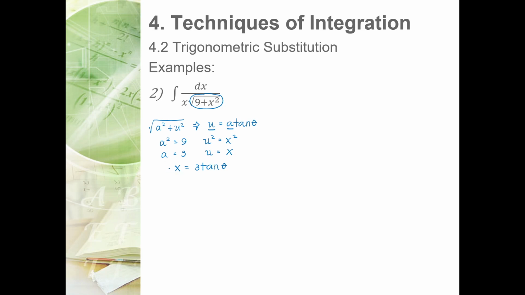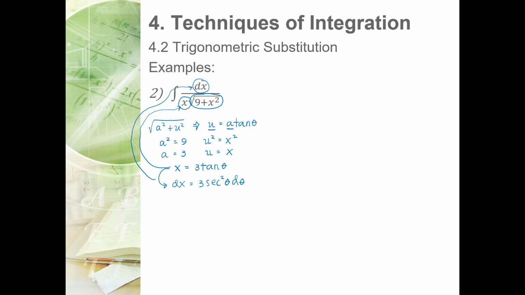Okay, so next step is for us to determine the derivative of this one. So dx, derivative of tangent is secant squared theta, diba? So 3 secant squared theta d theta. Notice that we can now replace dx with the corresponding value and also the x. Also notice that what we are trying to replace are all expressions of your trigonometric functions. So tangent theta, secant squared theta.